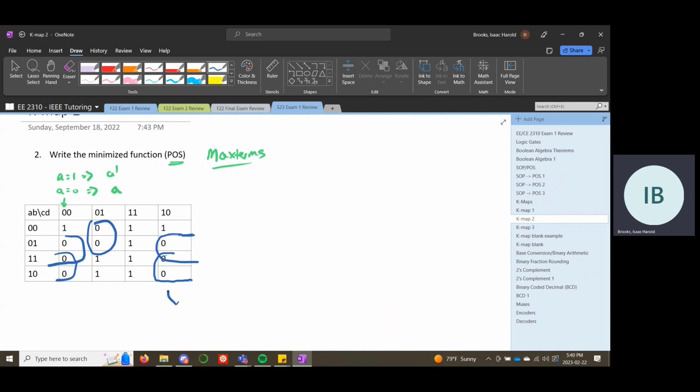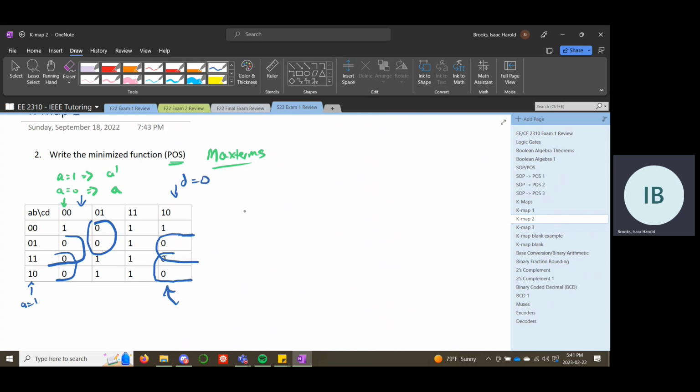So for example, if we look real quick at just this bubble, in both of these rows, A equals 1, and B is changing. So we ignore B. And in both of these columns, our D is 0 and our C is changing. So D equals 0.